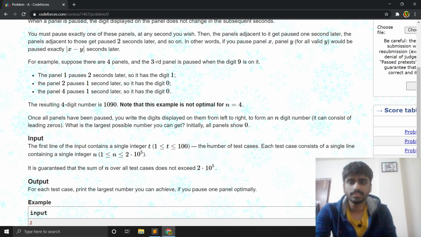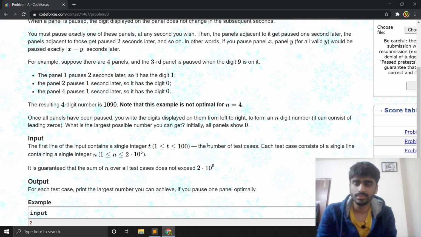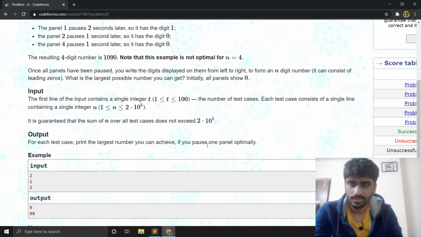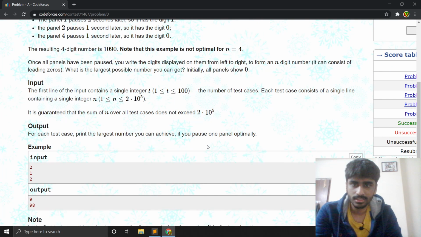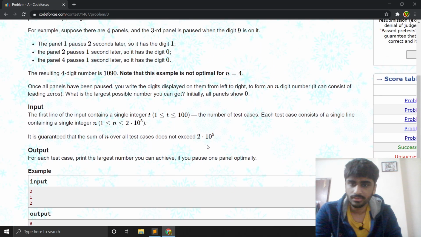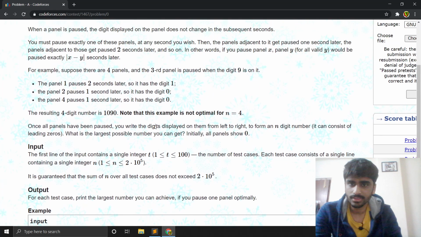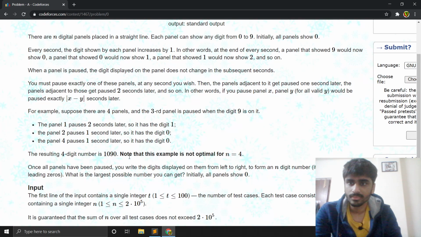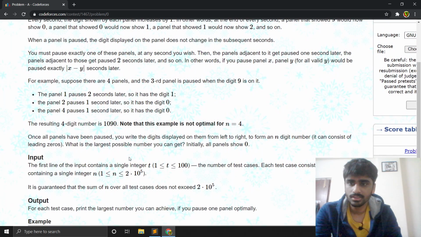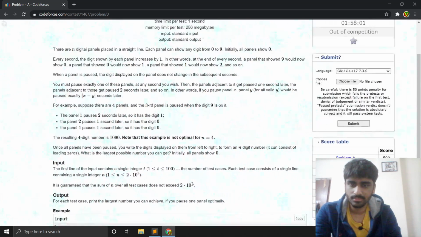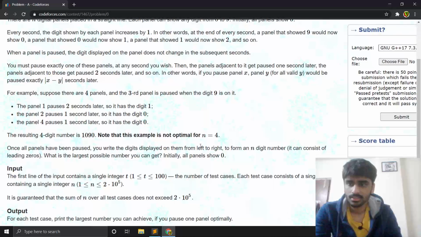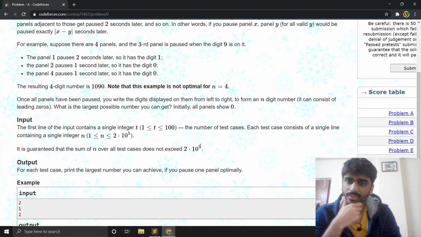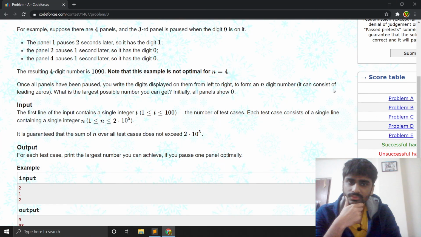I think to get the largest possible number, it's always optimal to get the first digit as 9. But what can we do with the rest of the digits? Wait, what is n? Is n the number of digits? Okay, yes, n is the number of digits, from left to right.